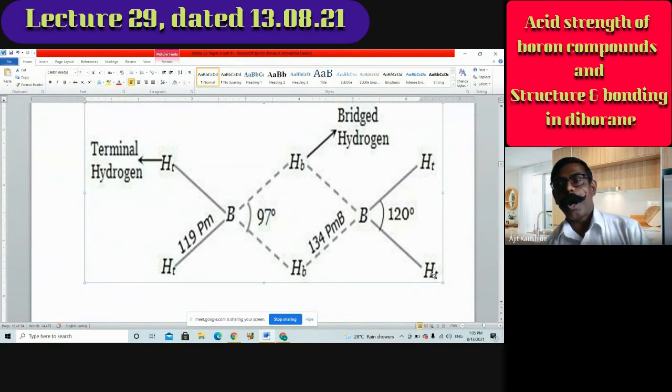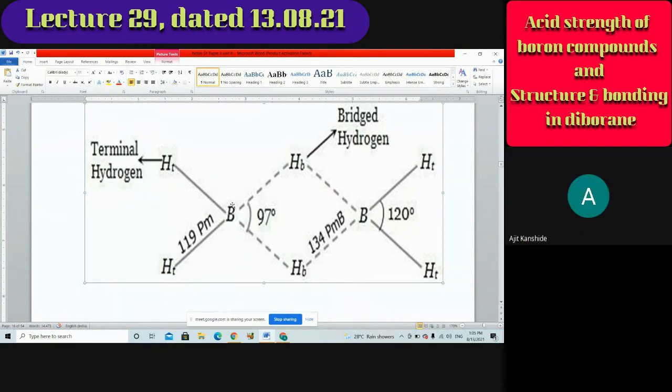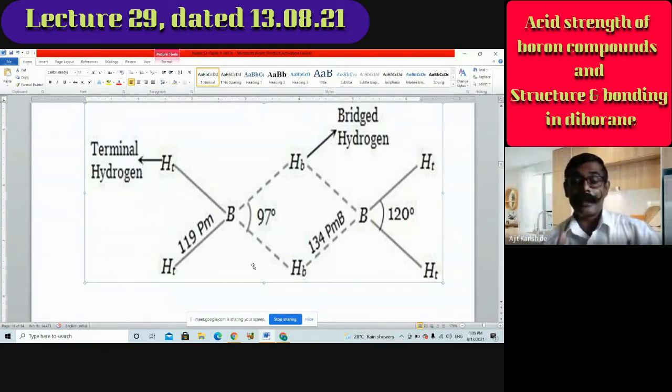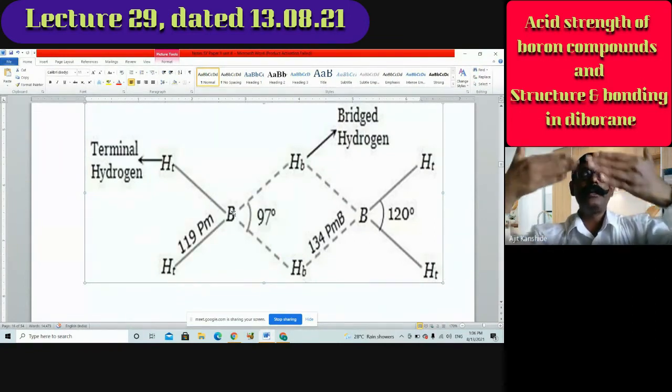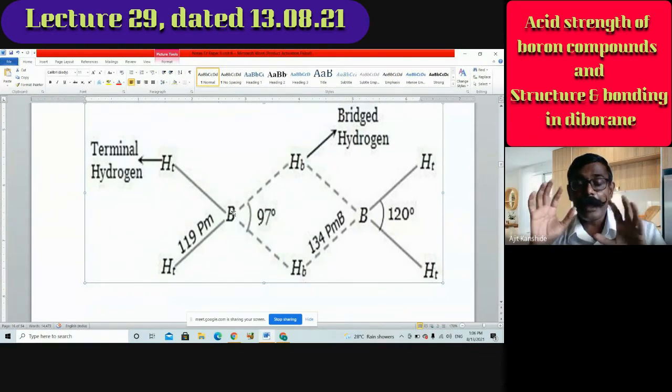What does it mean? All these 4 terminal hydrogens and the borons are in one plane, and that plane you can consider the plane of the screen, or the plane of the paper, or the plane of the board. So they are in one plane. Place the 2 borons on the screen, or slate, or paper, and for each boron the 2 hydrogens make a V kind of arrangement, angular, like a water molecule. Likewise these terminal hydrogens are there. So all these 6 atoms, the terminal 4 hydrogens and the boron atoms, are in one plane. Sorry, in one lamina.